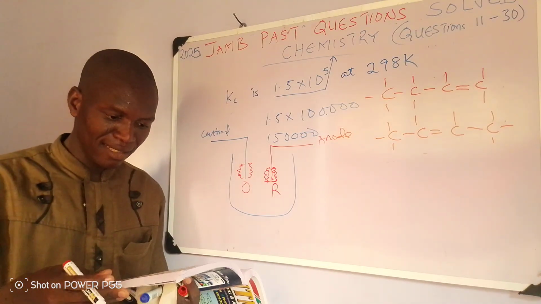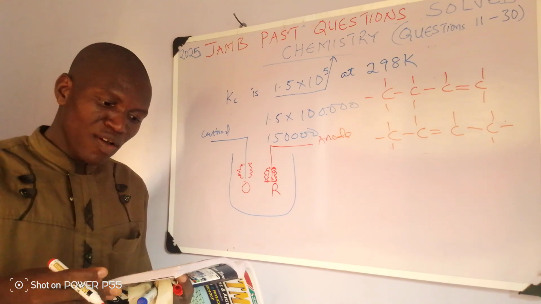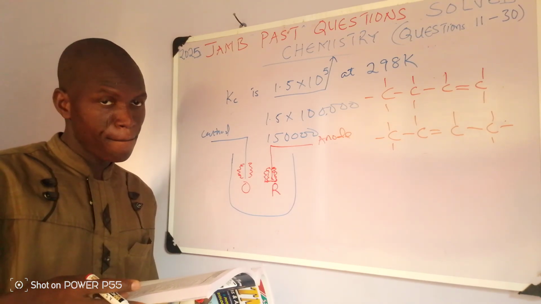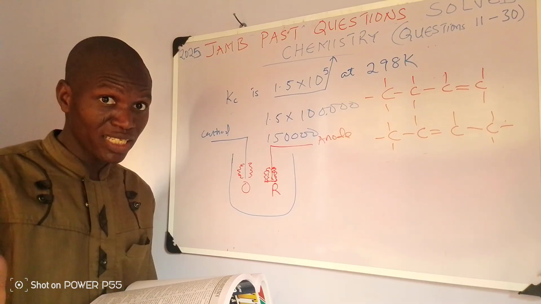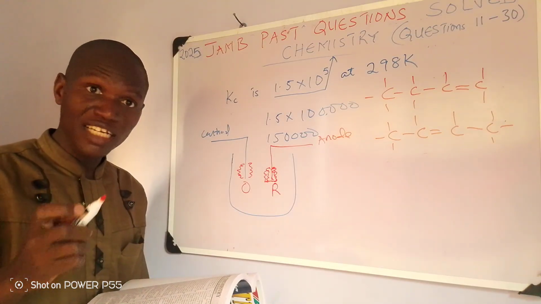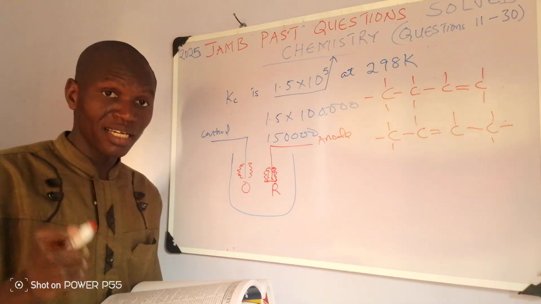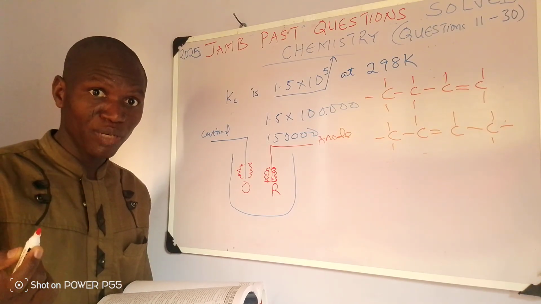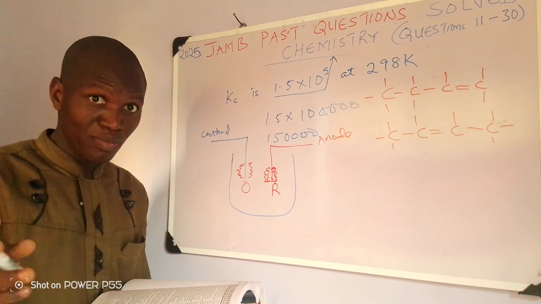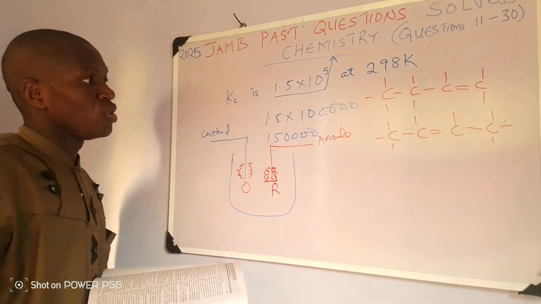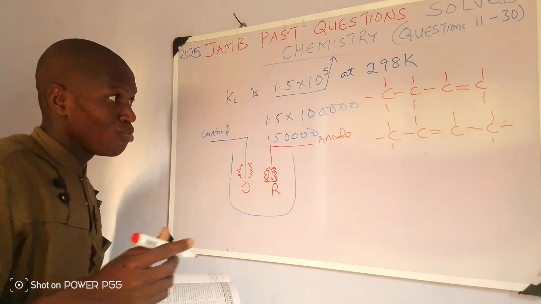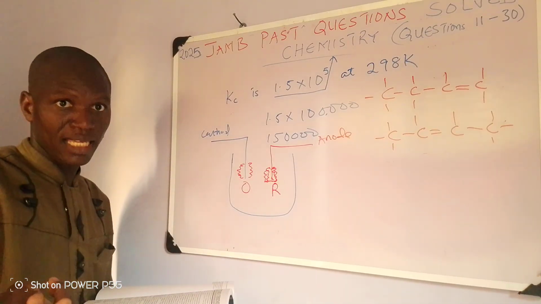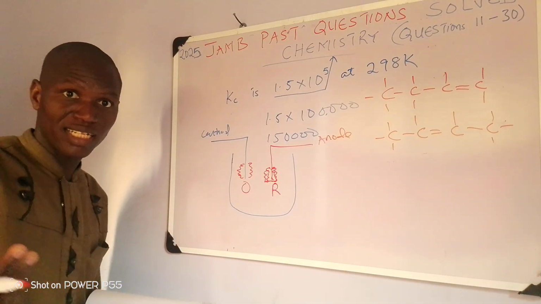Question 28 says, electrical conductivity of graphite arises from... Do you know graphite conducts electricity? Yes, that thing inside your pencil conducts electricity. It's referred to as graphite, and it is an allotrope of carbon. Do you remember? Graphite, diamond, do you remember them? Good. They are non-metals, but graphite particularly conducts electricity. Why? Because we only know metals to conduct electricity.